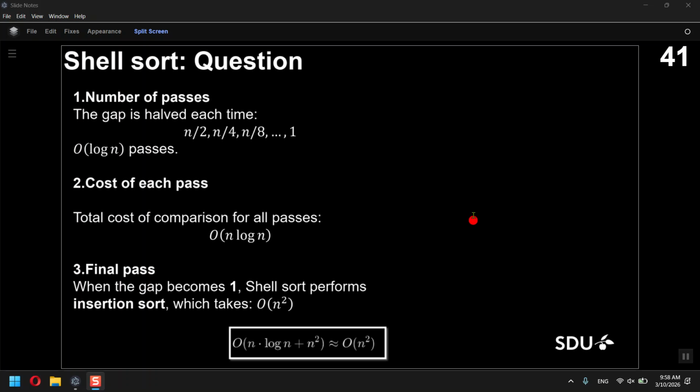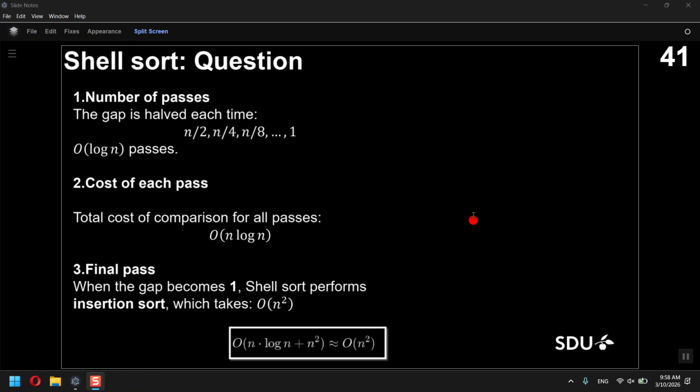Let me write some numbers. For example, let's assume that I have 10, 8, 7, and 1, 2, 3. The first time you compare 1 with 10. Let's assume that I want to sort it in descending order.